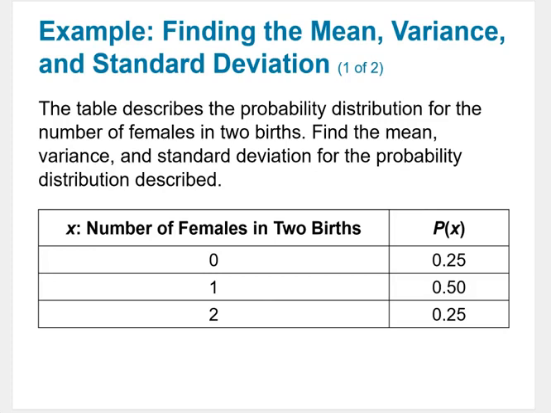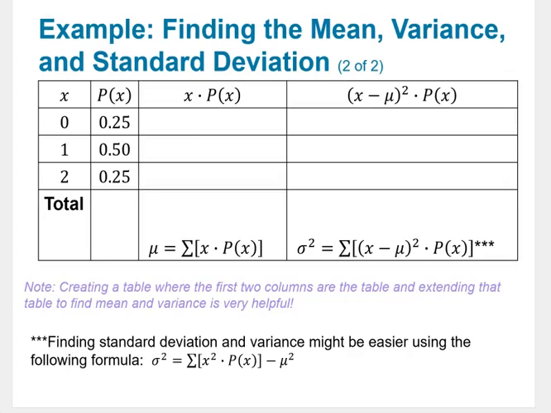All right, so let's walk through an example. We can go back to our example where we had the number of female births. If they asked us to find the mean, the variance, and the standard deviation, I would tell you to just make a little chart. It's probably the easiest way. This is the chart that I use. If you want to find the mean, you're just going to add up the x's times the probabilities. So here, 0 times that, doesn't matter, that's still 0. 1 times 0.5 is 0.5. And then 2 times 0.25 is 0.5. So add these all up, and that adds up to 1.0.